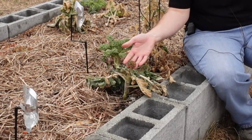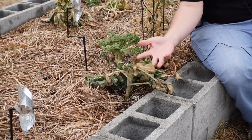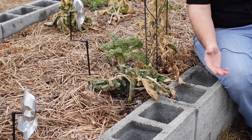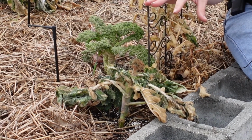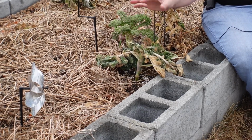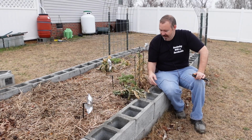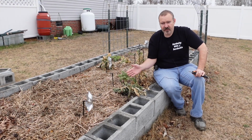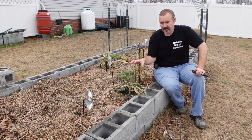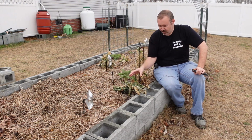There's a nice little broccoli starting to form, but when that cold came through, it basically destroyed the plant. So for next season, what we're going to look to do is either have a row cover or a frost blanket to help prevent things like this from happening. This year, we just tried it. Typically, down in Virginia, the cold doesn't come that harsh and that soon.